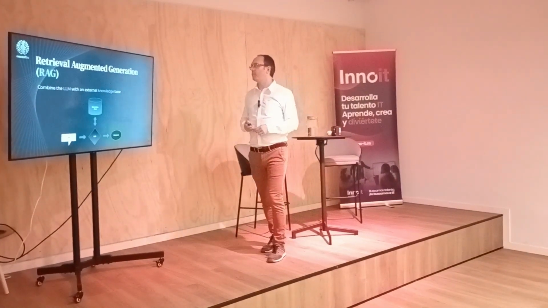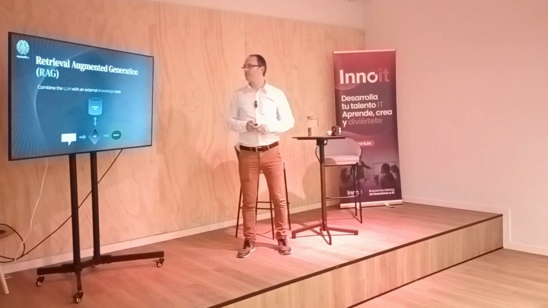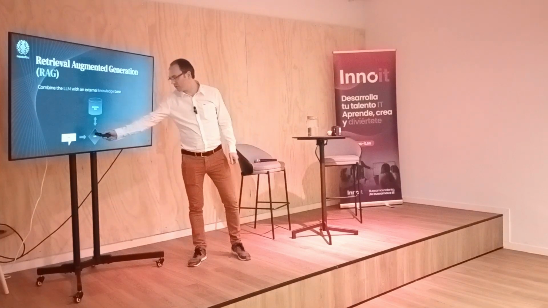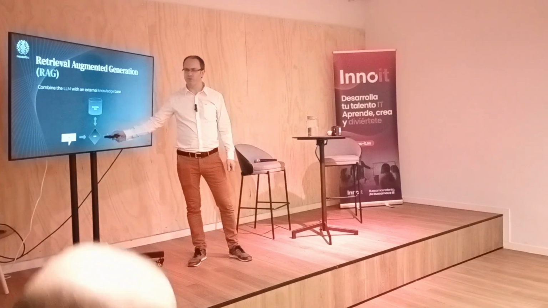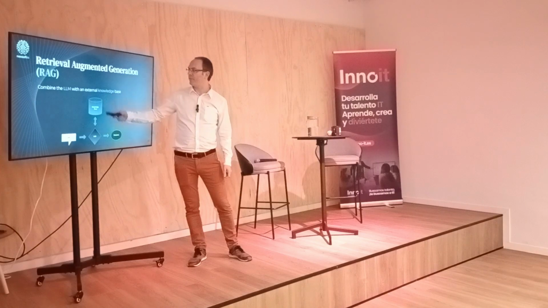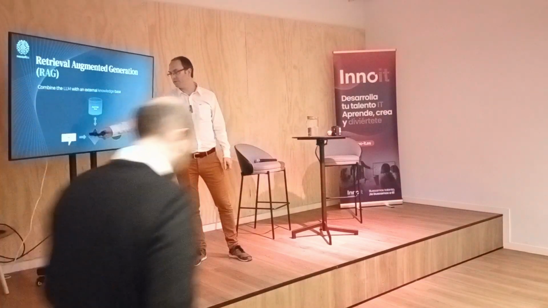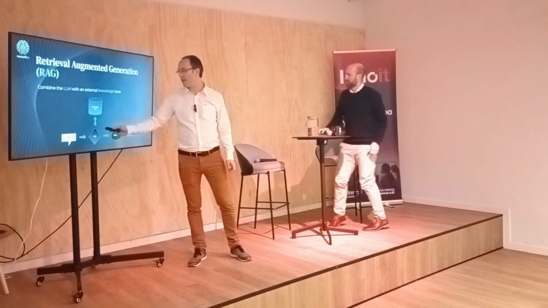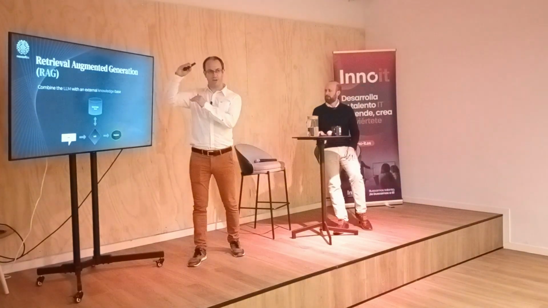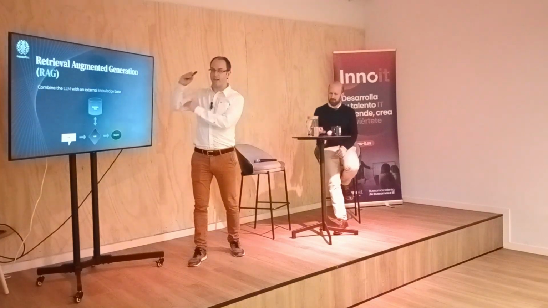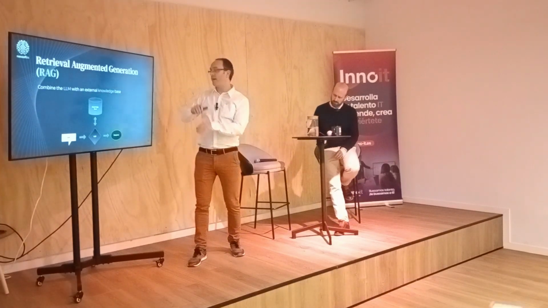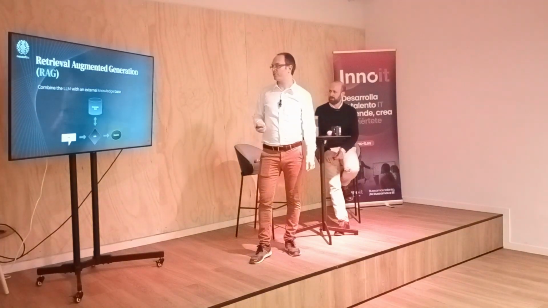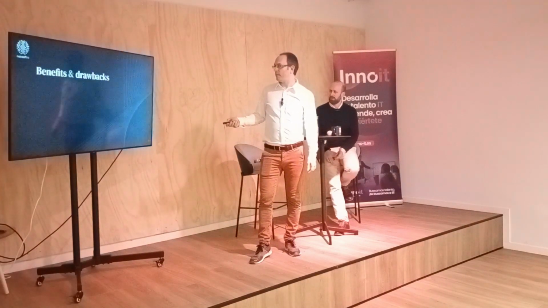Now we go to our preferred one, which is RAG, Retrieval Augmented Generation. As I said, the difference here is that you've got the query, you've got your preferred LLM, and then you have an external knowledge base. So whenever the user queries the LLM, we retrieve the important information from the knowledge base, and then we provide this information to the LLM together with the query, and then we get the response. That's in a nutshell how it works.